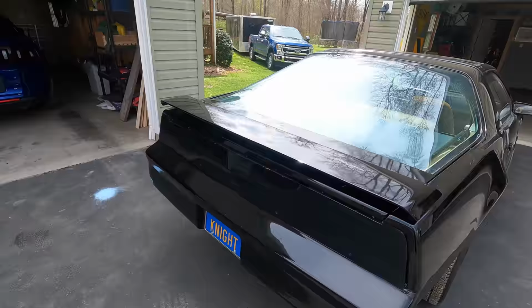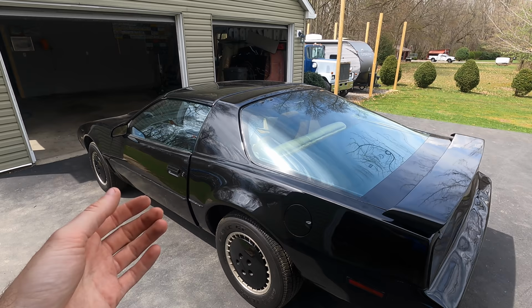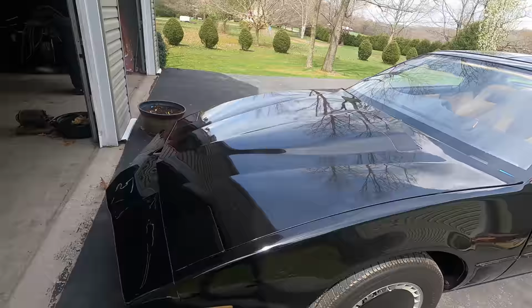But I'll tell you what, I've owned a number of Trans Ams over the years, and this particular car has always been the most reliable Trans Am. It always fires up, even after sitting for months and months. Took a couple cranks, fires right up, idles nicely, drives nice, shifts nice. I mean, what do you expect when you have a Trans Am that essentially has like 600 original miles on it? Maybe a few more miles, but not many.